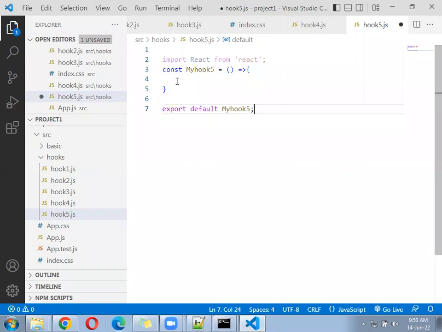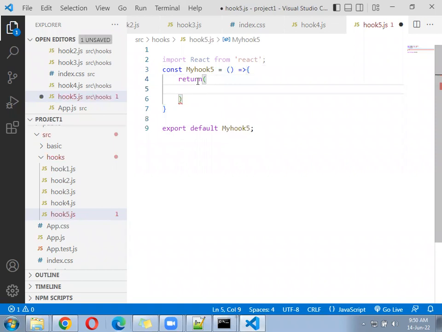Now right inside hook5, if you see here, it is a function. Inside the function, you can receive a parameter and then you can use it here. That parameter will be called properties. Shortcut, people call it props. Let's write return. First we'll see what component reusability means, then we will see the input and output. Return, followed by a div here.